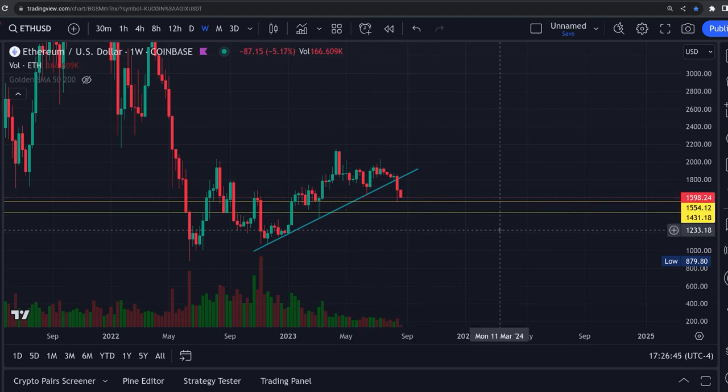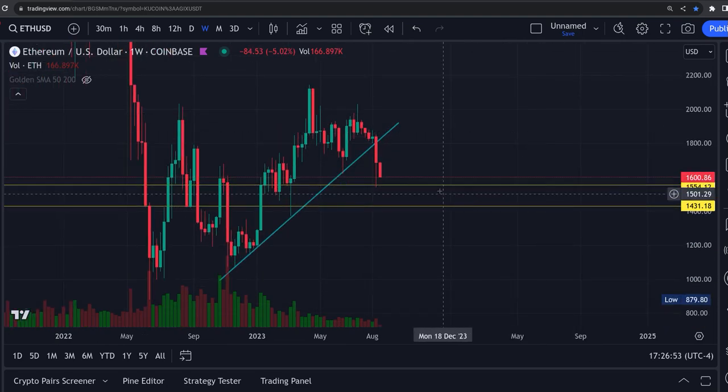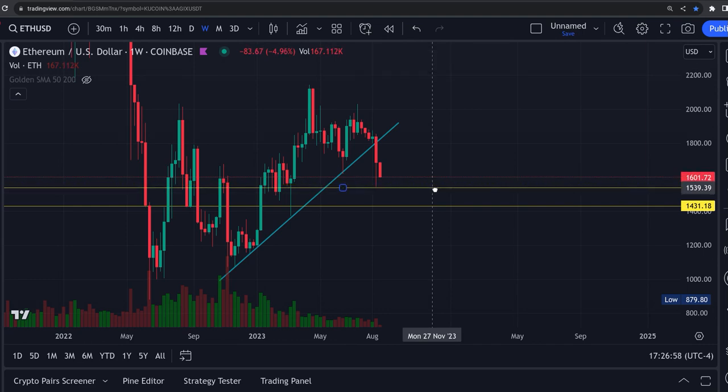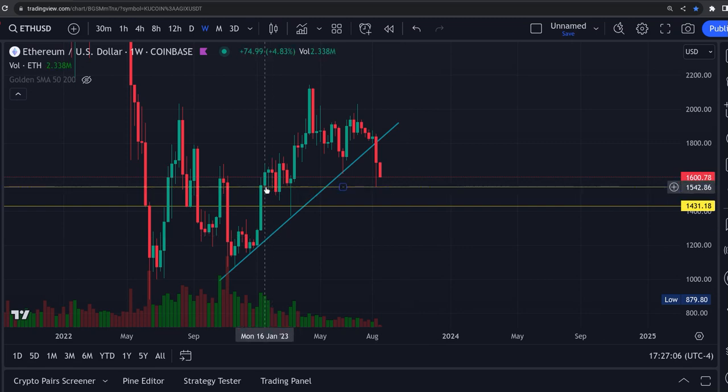We have come down to this support level right around 1550, and it has grabbed support there so far. This can actually maybe come down just a hair more, 1540, call it, somewhere right around there, which matches up back through here with support. Right through here, support, resistance, support, and support right here.